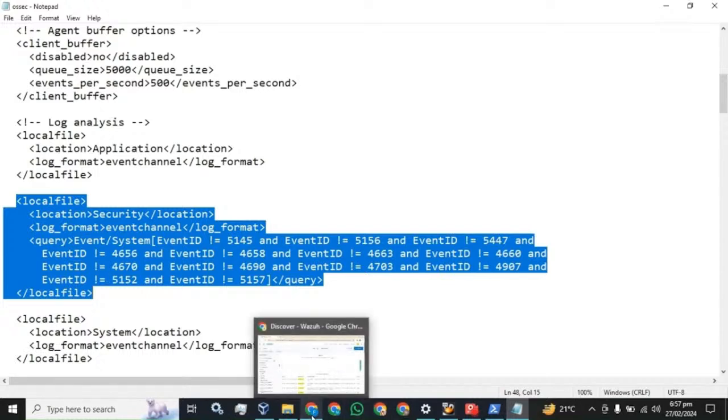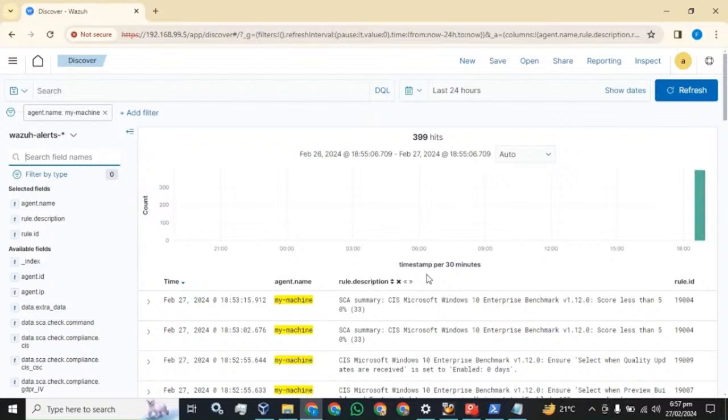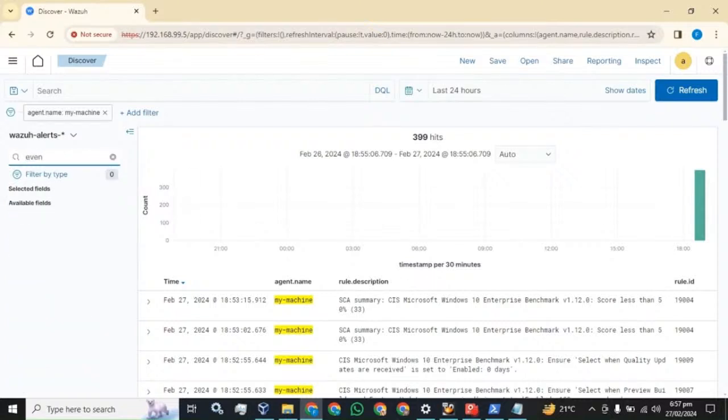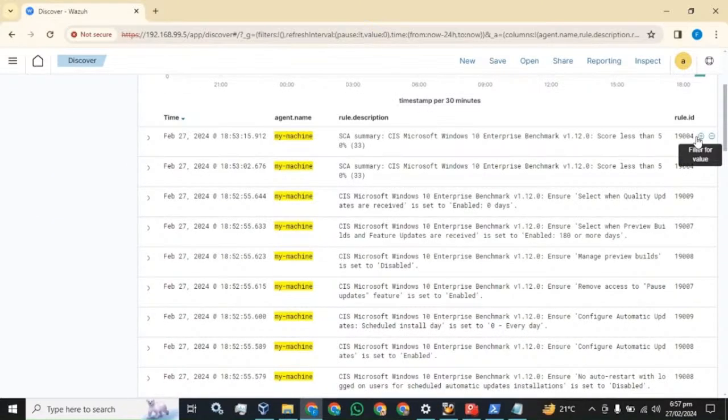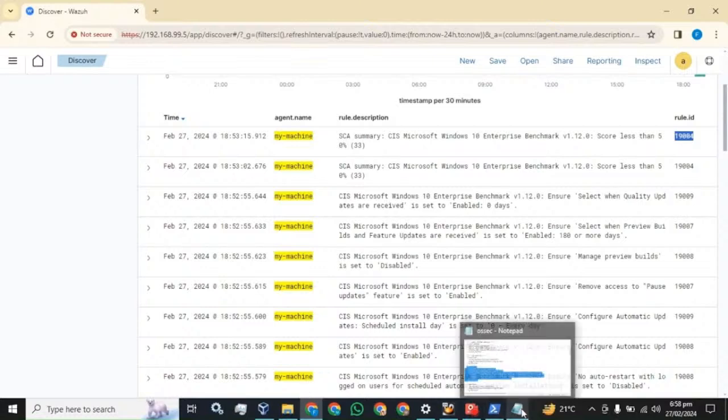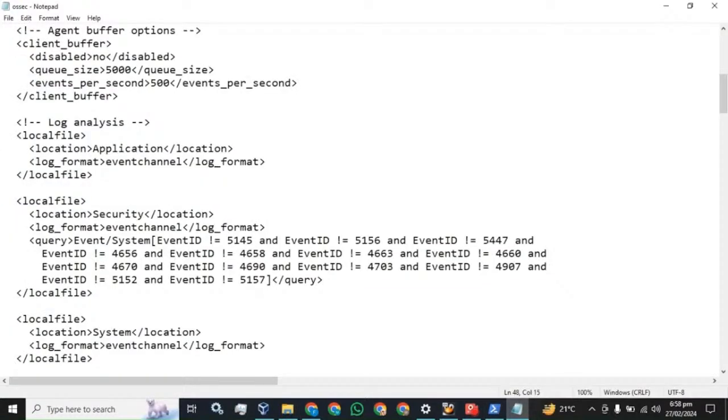Now I am going to explain a little more about this. This rule ID corresponds, or is parallel, to the event ID. If we want to control the logs from the Windows based host or agent, you have to identify the event ID for the particular rule and copy that event ID in this tag.